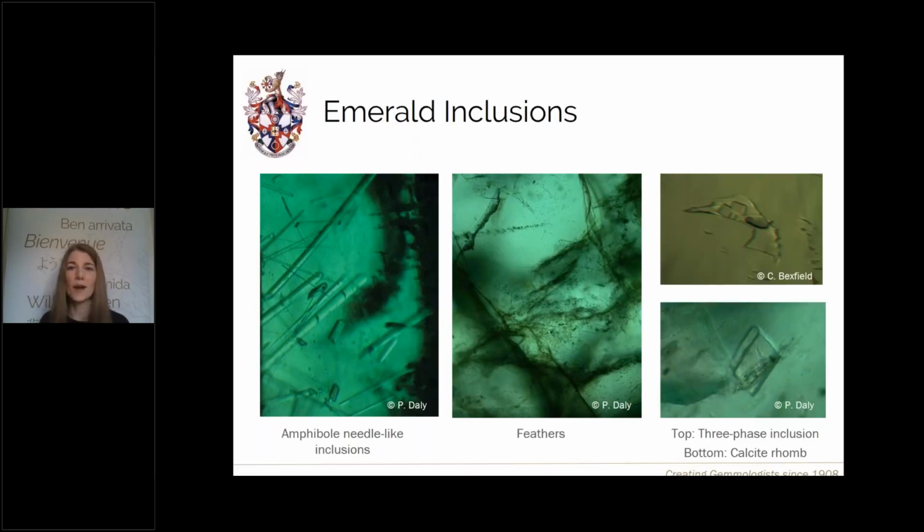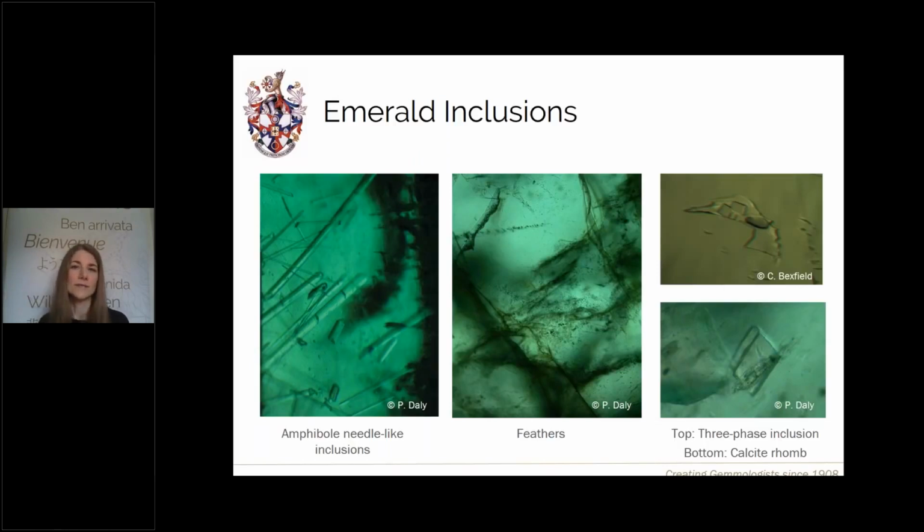Emeralds, as I mentioned, can often be very included. Sometimes it's referred to as the jardin of the emerald. So you're looking into an included emerald, and it's a nice way of saying there's a lot of stuff going on inside that emerald. Again, inclusions are important because they can also tell you potentially if a gemstone has been treated. They can be altered in some cases.